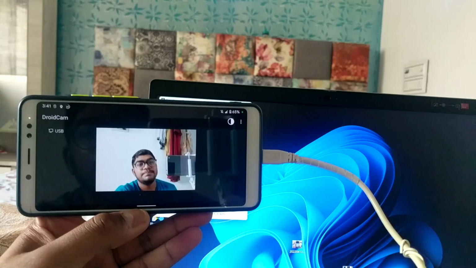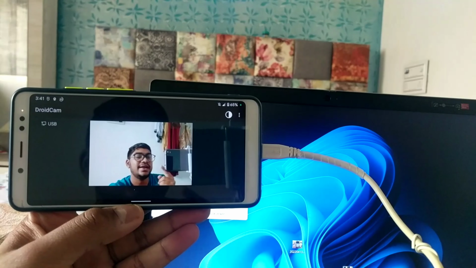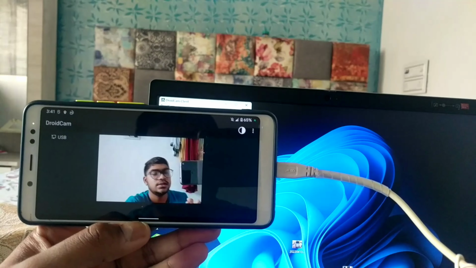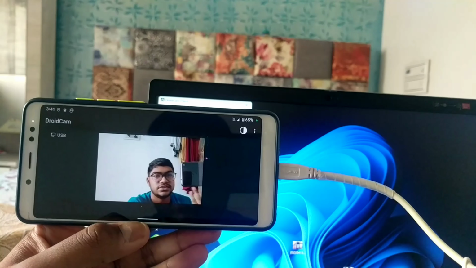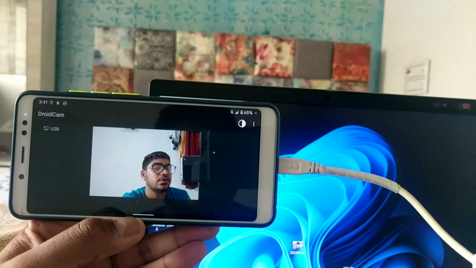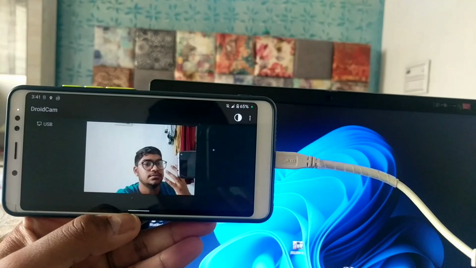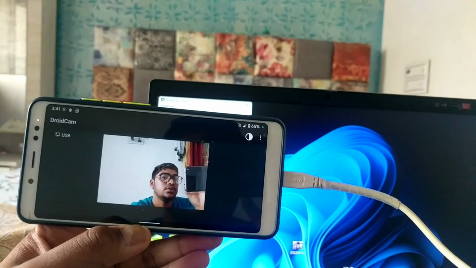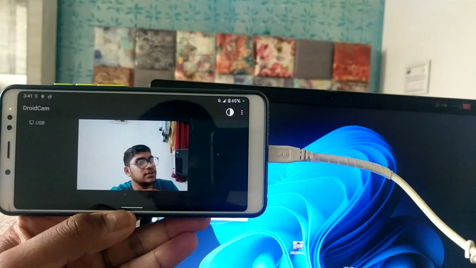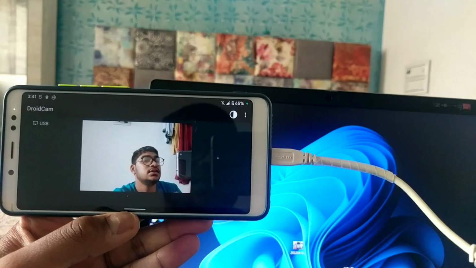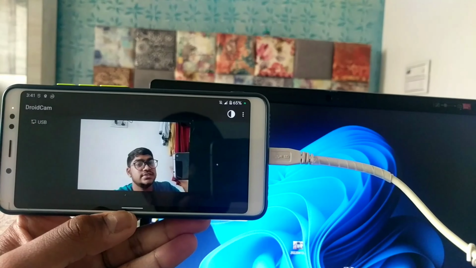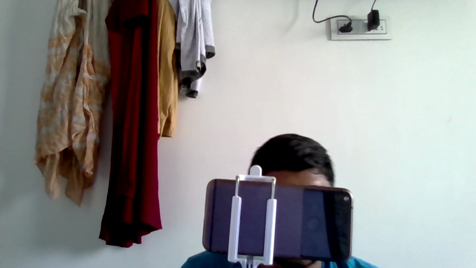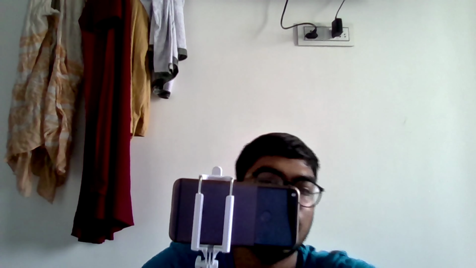So I am recording a sample with the webcam and with the normal camera, so you can judge for yourself how much the camera quality improves. After seeing these two samples, you will clearly see that a smartphone camera gives good camera quality to the PC. So wait, I am just recording the sample. Hey guys, this is the camera quality sample recorded by my stock webcam that is available on my PC, and now I am switching it.